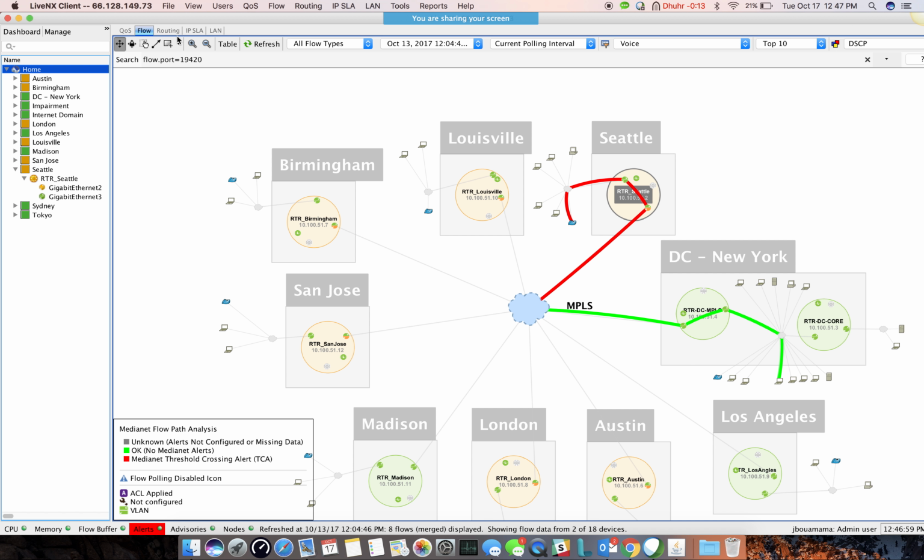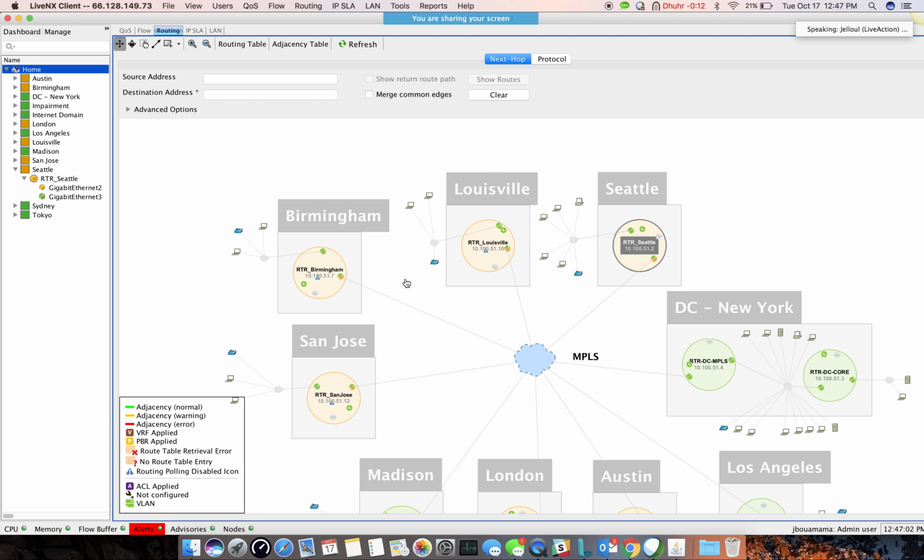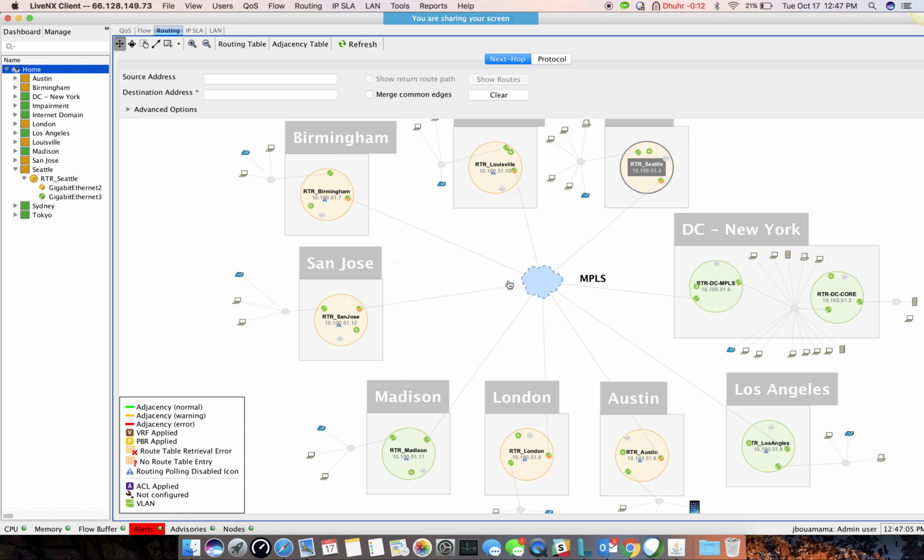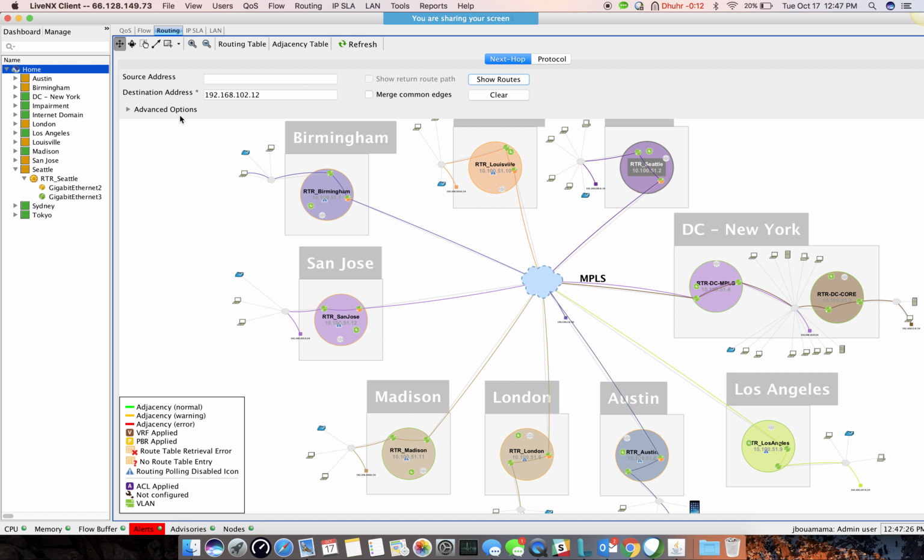Okay, and as far as the other tabs, so we have the routing tab that's really great for routing performance. You can basically monitor asymmetric routing loops. So what you can do here, you can select the source and a destination, and then you can track a route through the network. Maybe you want to look at all the routes going to a specific destination. I can right click on one of the network objects and use them as a source, a destination IP, and then I could see all the routes going to that specific destination. If you have a source that you'd like to monitor, you can also put in the source destination, and you can track a route through the network.